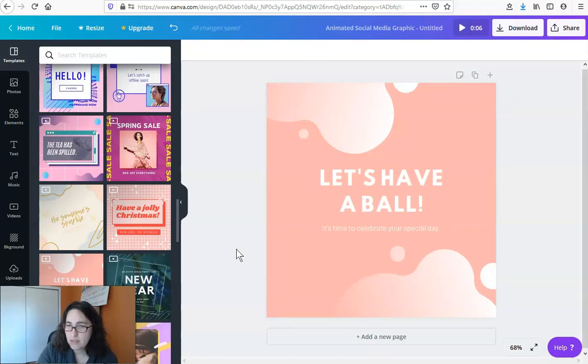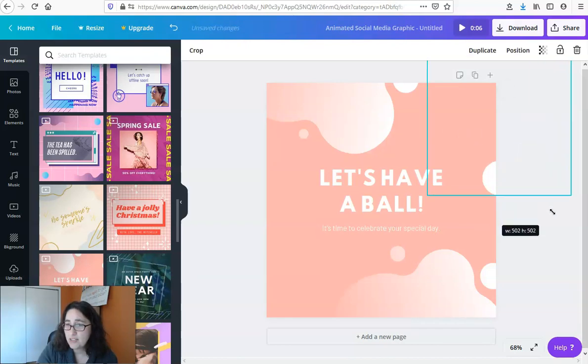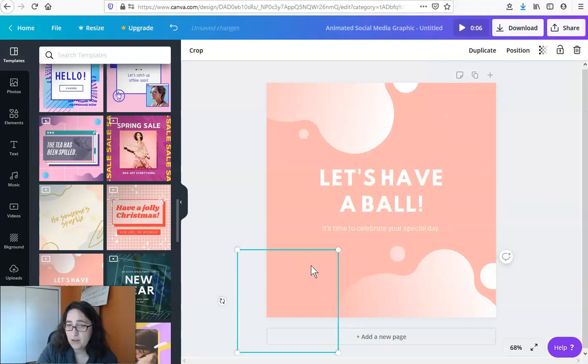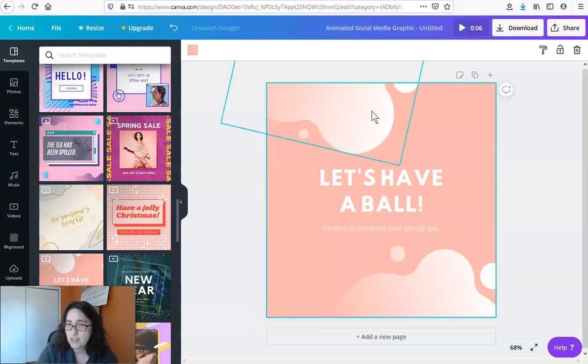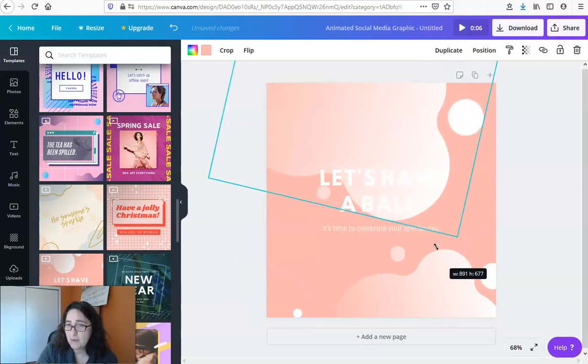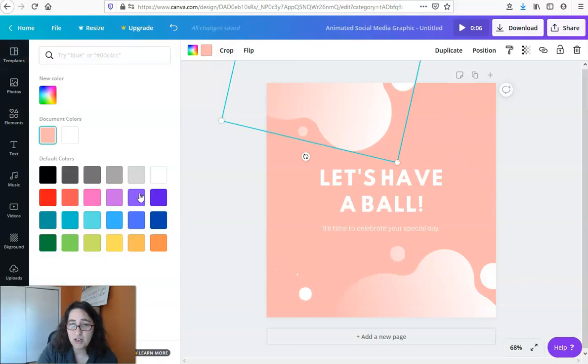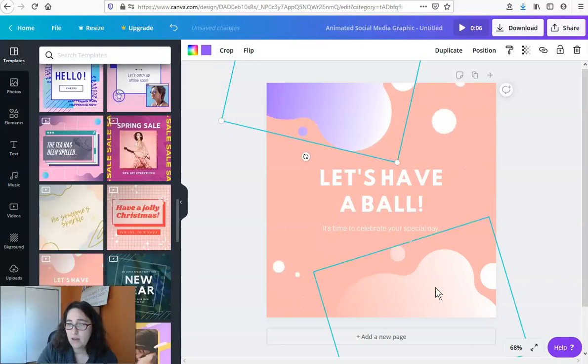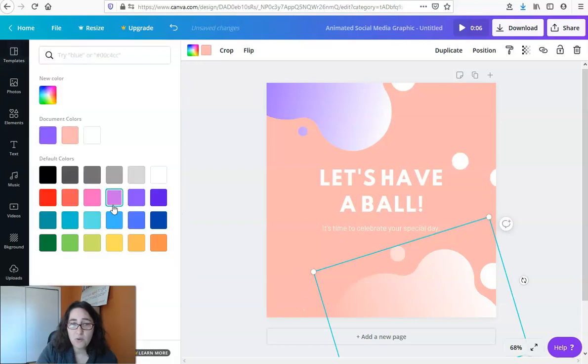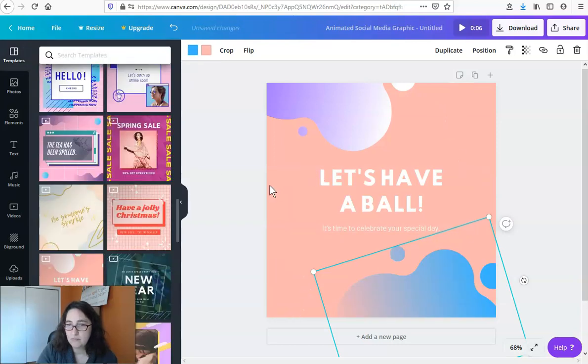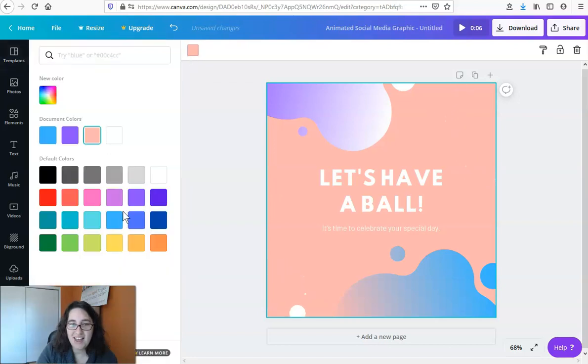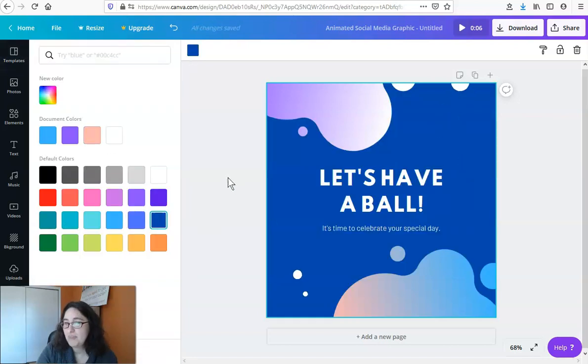What are the, let's see. I don't know what moves on this. Oh, there we go. So those things move, but you can see that you can even still drag this, make it bigger. Drag this one, I'm going to make it smaller. Just so you can see, you can click on this element, make it bigger, make it smaller. You can change the color. So again, if you want to have fun with Canva, you can, you just keep clicking on things so you can see how you can change them with Canva.